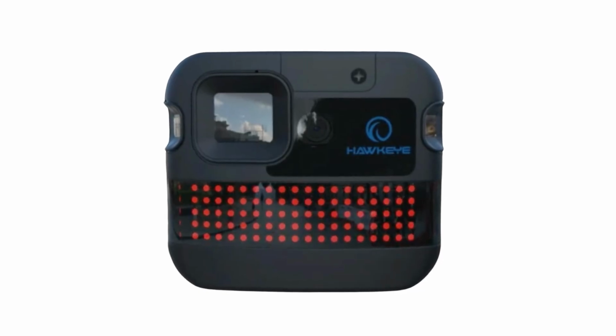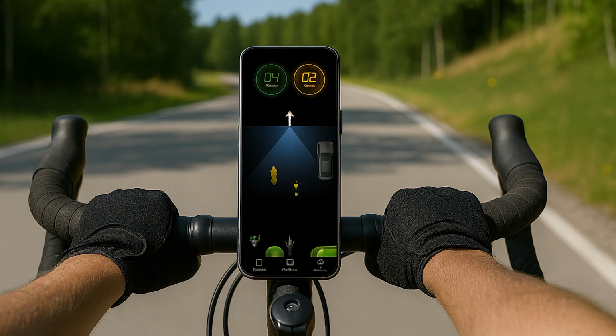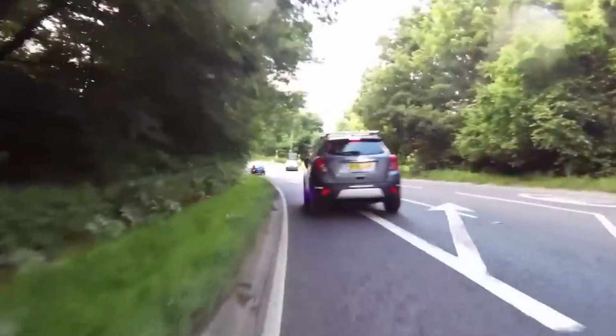So as you approach an intersection, you're glancing down at the Hawkeye, giving you that understanding of what's happening behind you and giving you a chance to use your eyes up in front to be aware of the intersection and the hazards that are there in front of you. Secondly, Hawkeye has a lot of data on its reporting. It has a video recording camera, so if something does happen, it's then recorded and can be used for future data. It doesn't help you in the moment, but can certainly help save lives down the track.